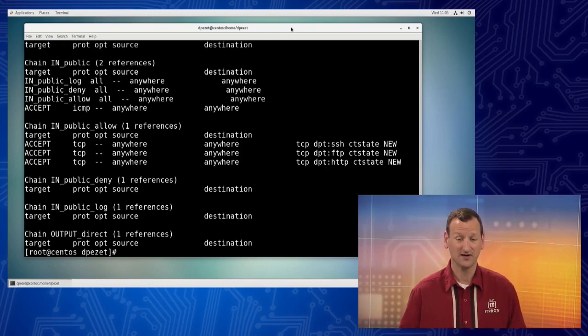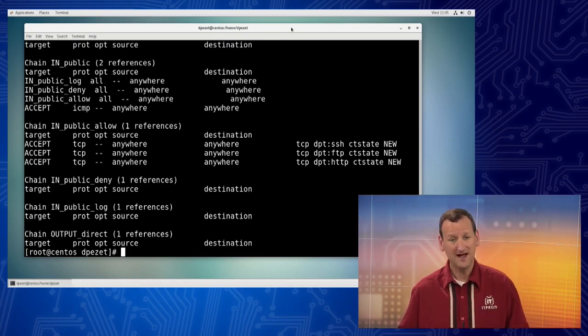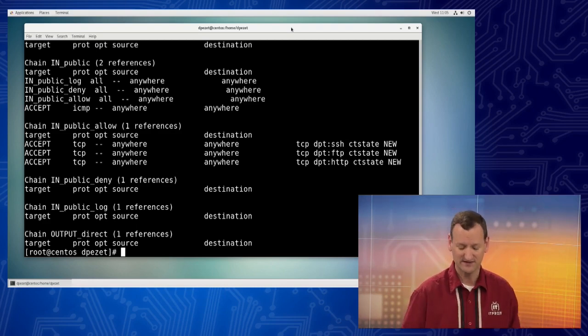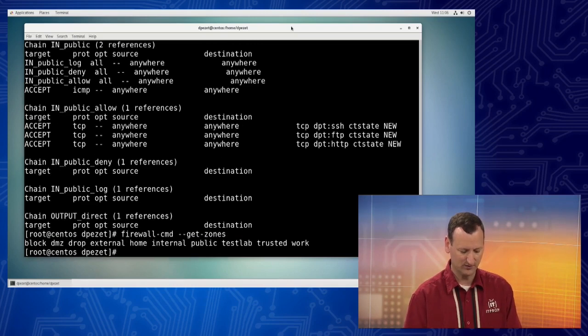So it looks like I'm running IP tables, but in reality, I'm not. I just have the utilities. The IP tables utilities are installed by default because they work with NetFilter. And people might have scripts that depend on this. I'm actually running firewall-cmd. If I do a firewall-cmd --get-zones, for example, there it is. I see zones come back, and then I'm running it.